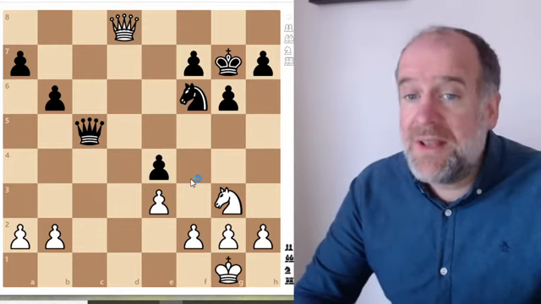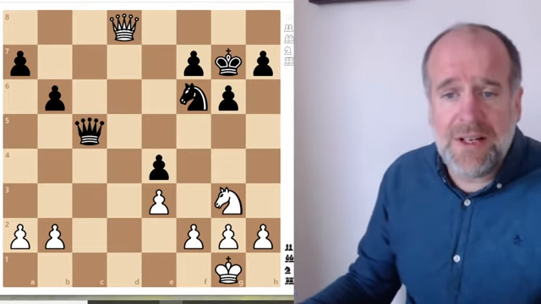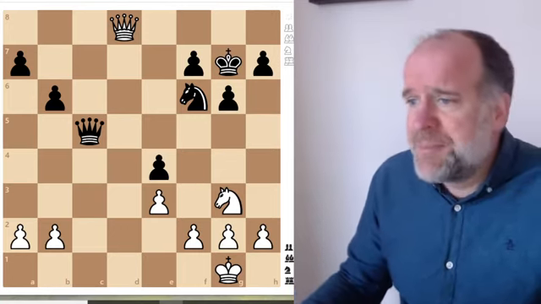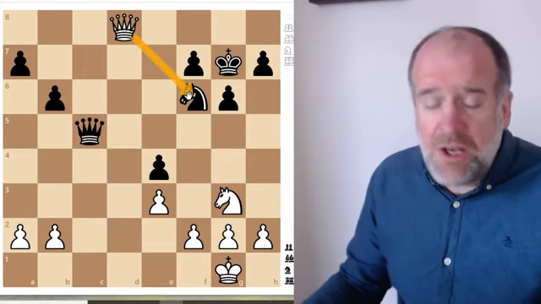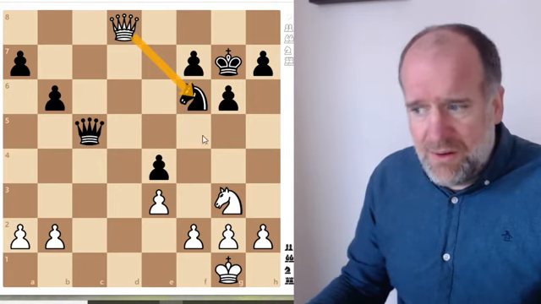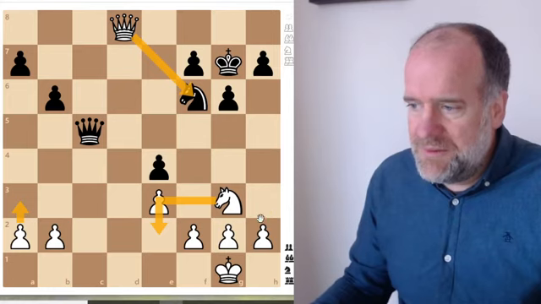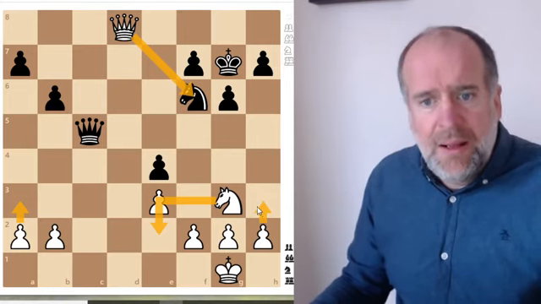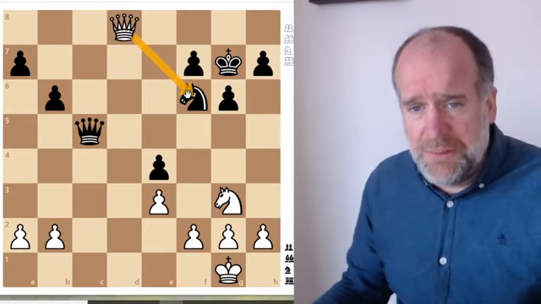So if you want to think about it yourself, then press pause on the video and see if you can work it out yourself. But this is the solution. So what you need to do is you need to take the knight here. So of all my candidate moves, this is a candidate move. I've got moving my knight as a candidate move, moving this pawn as a candidate move, moving this pawn as a candidate move. But this one here is probably the move that I should do.